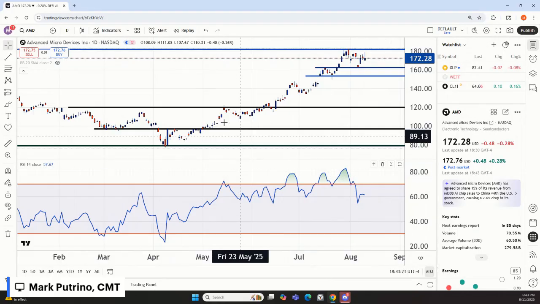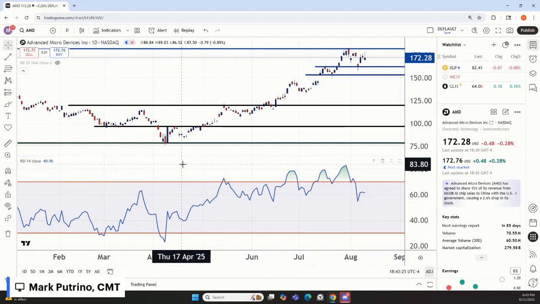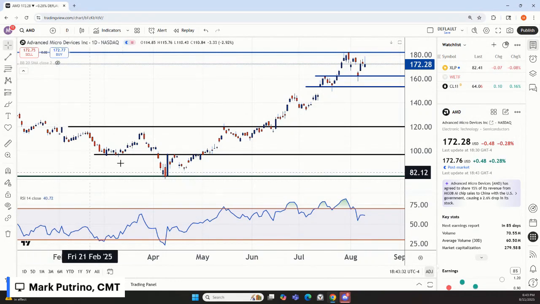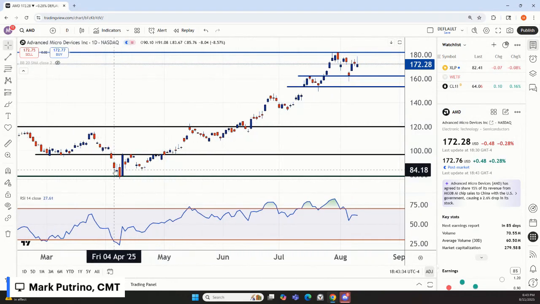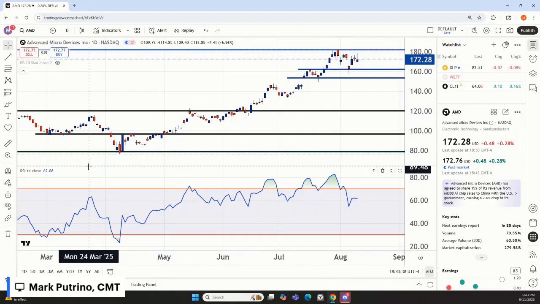In other words, if AMD was just going sideways, well, maybe it would be overbought if the RSI got to 70. But when something is in an uptrend, you have to give yourself a little bit of flexibility, because the overbought signal you get in a neutral market may not mean the same thing in an up market, even if it's mathematically the same.